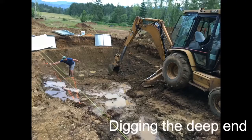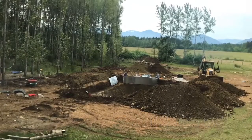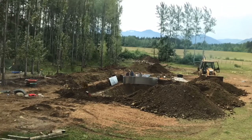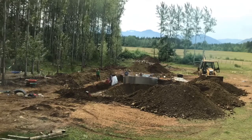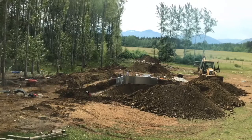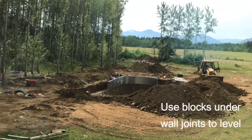Dig the deep end. Check measurements and grade periodically. Set the walls. Use blocks under the wall joints to level them.